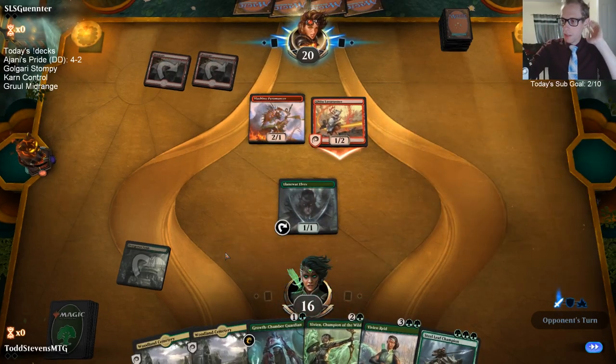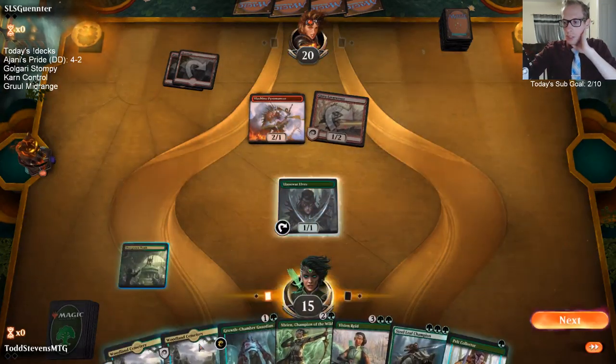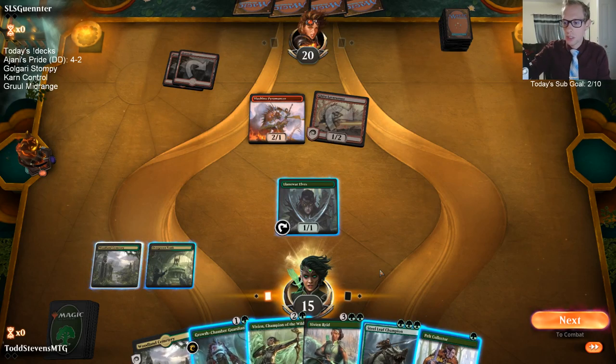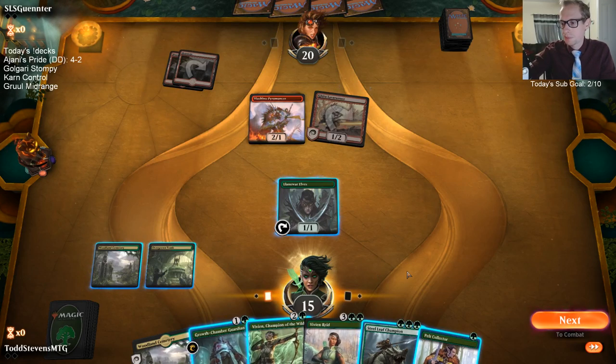The Cavalier of Gales, the blue Cavalier, also is probably a really good Arcbow hit. You get to draw three, put two cards back. You can put a card that you want to Arcbow into play back on top, for example. Keep whatever card you want to discard.